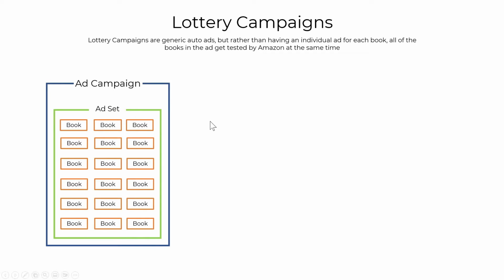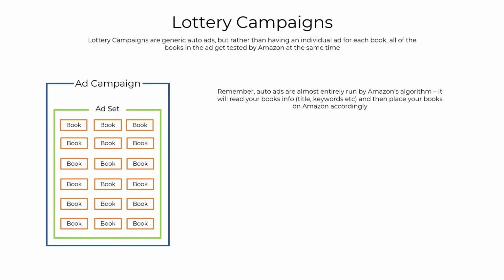If this is a little bit too advanced for you, don't worry too much about this, but I'm just going to show you a bit more of a visual way of how this looks. So rather than having just an ad campaign and an ad set and then one book within that campaign and ad set, lots of your books are going to be in this specific ad set. The more books you have, the more information Amazon has to work and test against its algorithm. So essentially all you're doing is putting as many of your books as possible, or as you like, into one campaign with a really low bid to try and get as many impressions, clicks, and hopefully sales as you possibly can.